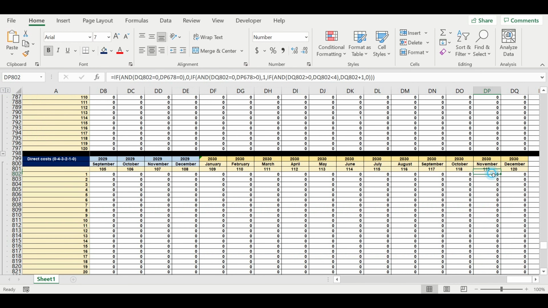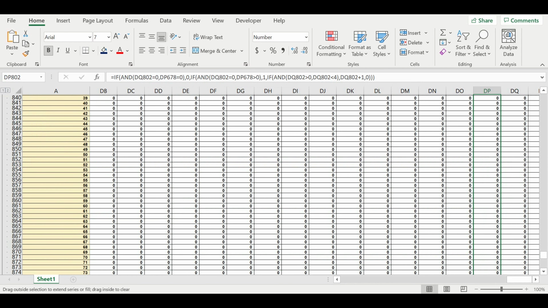So now we're about to calculate the cycle for our direct costs.